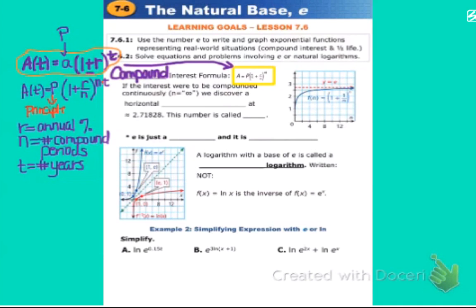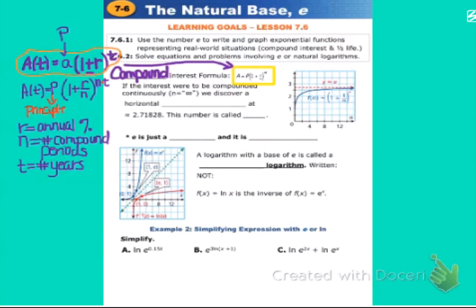But what about if we found an investment where they said they were going to continuously compound your interest, like all the time, like every single second? They would be reassessing how much money is in the account and paying interest based on that fraction of the year, and so on. And so you would think, in theory, that if it was paid continuously, the investment would grow even faster with continuous compounding, and you would be correct.